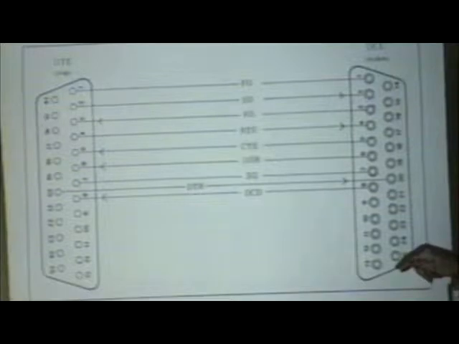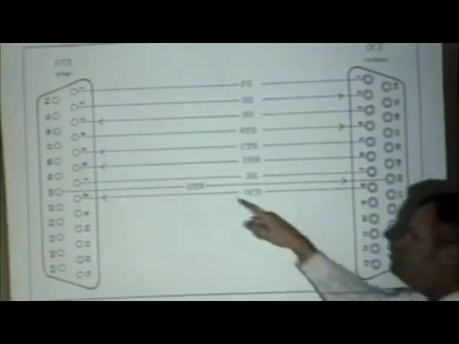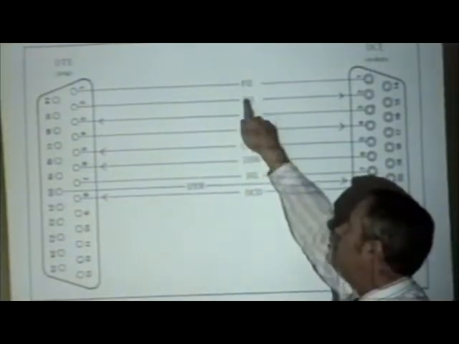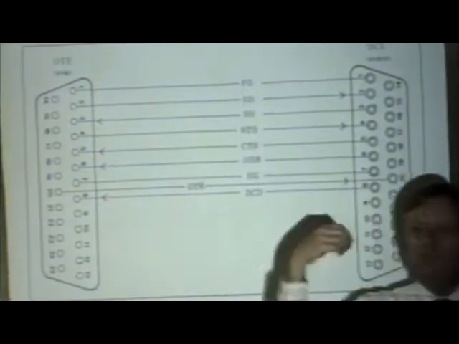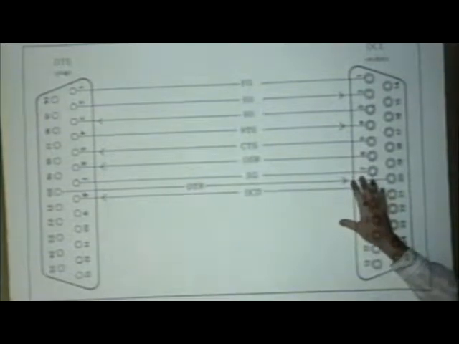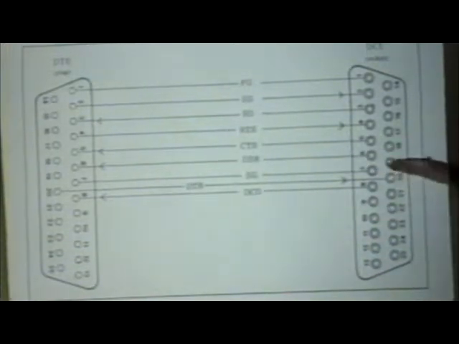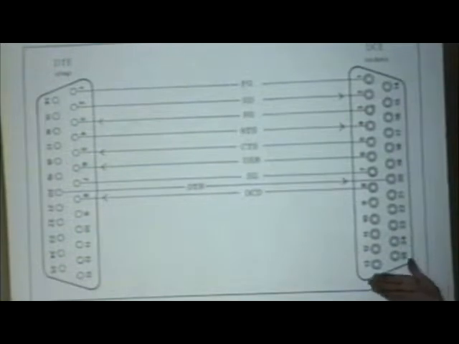But that's not necessary. You'll sometimes see 9 pins in it. The standard defines what each of these leads does as far as functions and voltages and that sort of thing, but it doesn't define the connector. This is the most common configuration you'll see on the back of a computer and the back of a TNC. The other one is a 9-pin plug that looks about like that. Same shape, but only 9 pins.